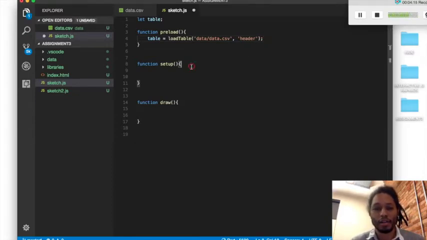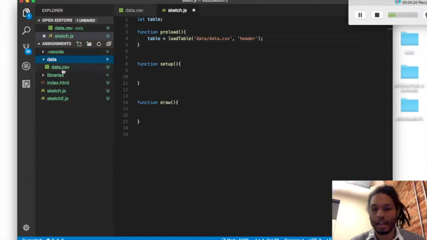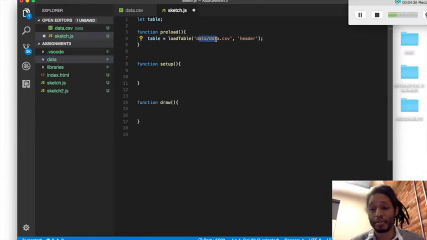Okay, so again, we have this loadTable function. It takes the path to our data, which is inside of this folder called data, and it's data.csv. And this should be pretty similar to you. This is how you link to images or something along those lines.